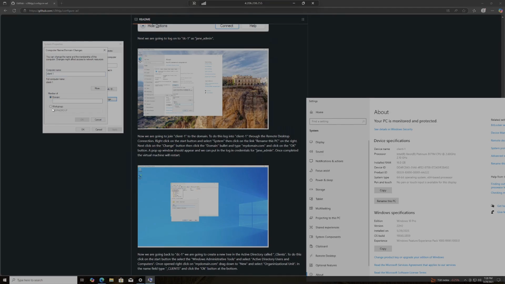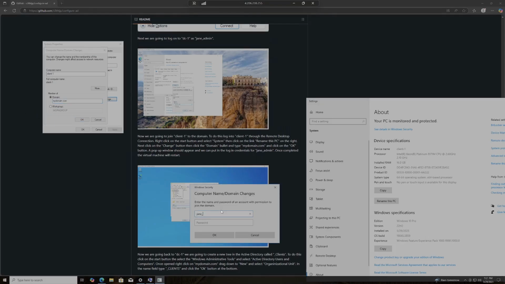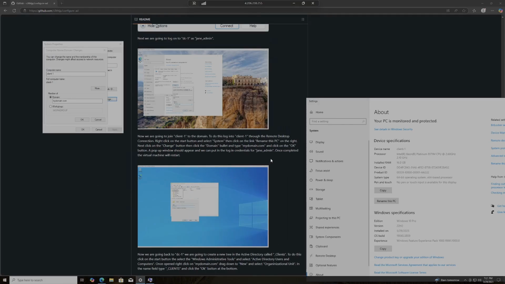Member of domain. All right, so we're going to type in mydomain.com. Click OK and do Gene_admin. Put in the password credentials for that one.